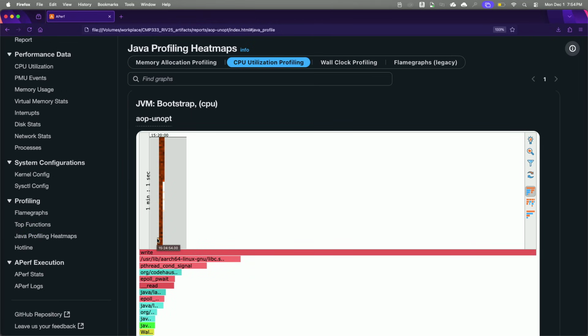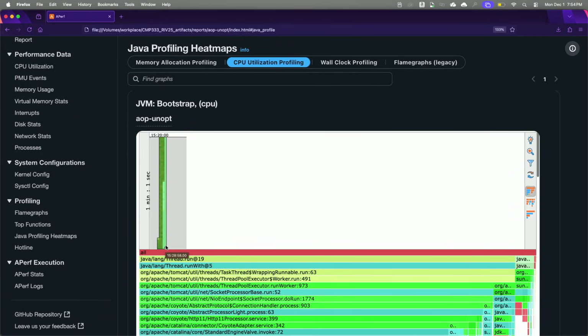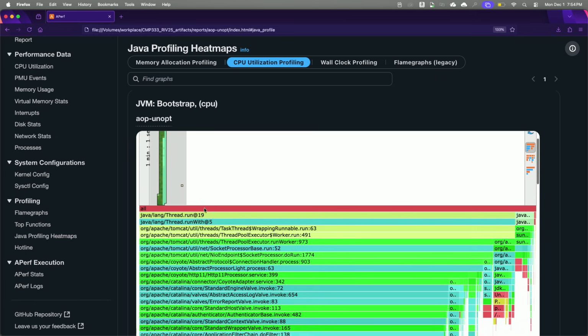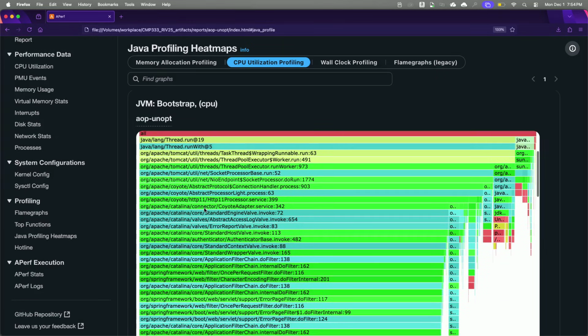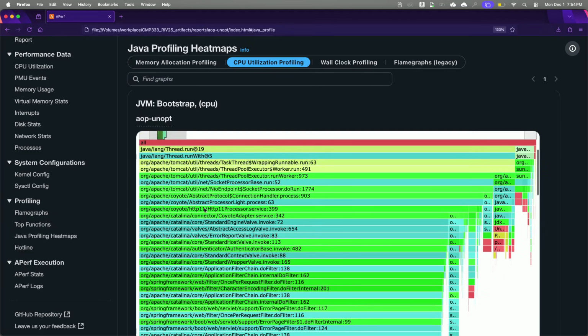Have folks seen flame graphs before? For those who don't know, a flame graph shows a population of function calls along the x-axis and stack depth along the y. If you see a wider bar, that's not necessarily how much time was spent in that function, it's how many times that function was called.